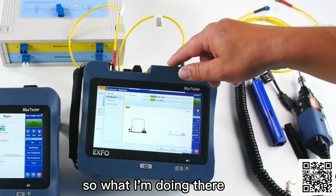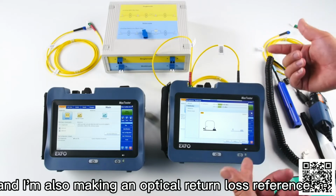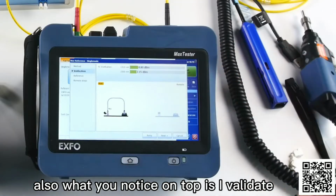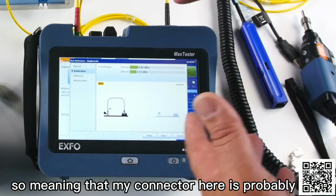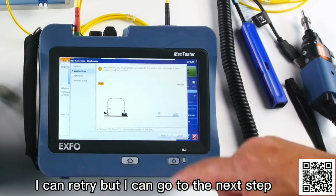So what I'm doing there, I'm making a reference. I'm verifying that this patch cord is reference, and I'm also making an optical return loss reference. So I don't have to do the optical return loss anymore. Also, what you notice on top is I validate this reference. As you can see, my power levels here are good, meaning that my connector here is probably pretty good. And I can retry, but I can go to the next step.